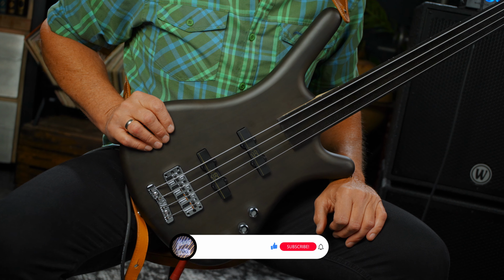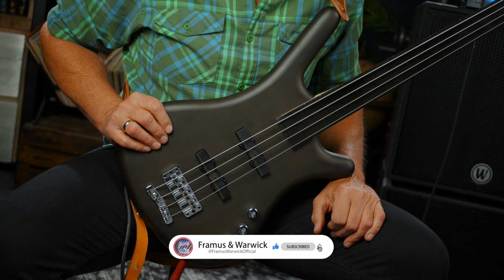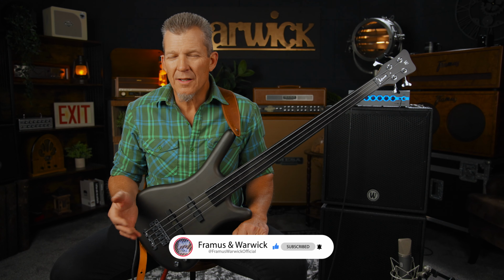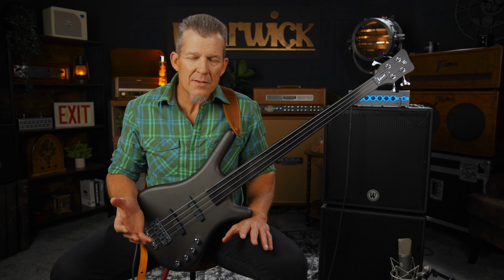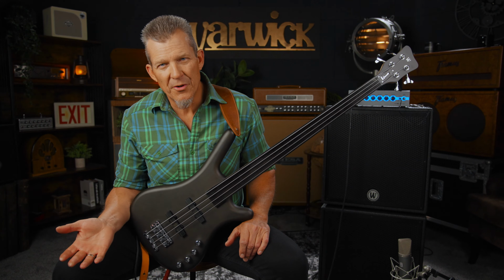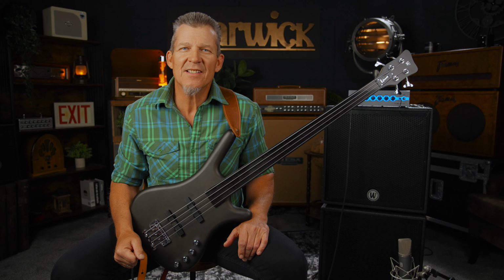I'm going to continue with the new RockBass instruments and show you the instrument that I'm holding right now, which is the RockBass Corvette Basic in the fretless version. I've already published one video where I go into a lot of the details of all the awesome new upgrades and advances in the new RockBass Corvette Basic line, and you can always refer to that. But in this particular video, we'll go into the details of the fretless.